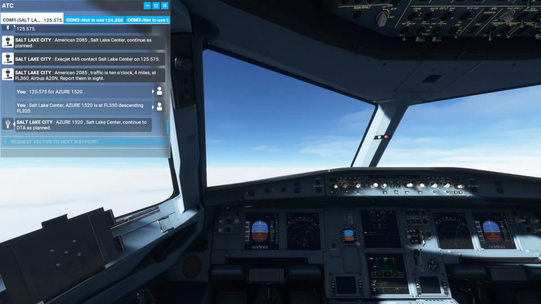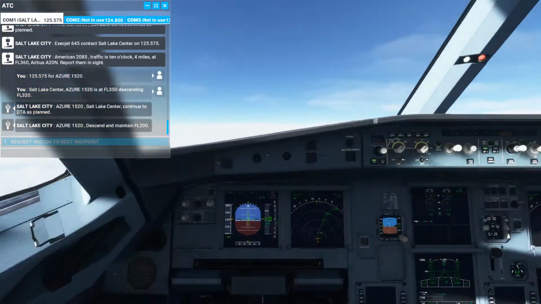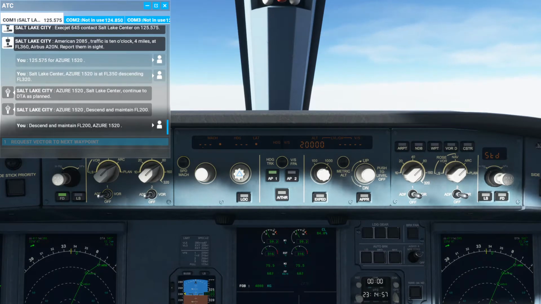City Schools warehouse. Azure 1520 to 7, maintain flight level 200. 200, got it. Acknowledge. Descend and maintain flight level 200 Azure 1520.